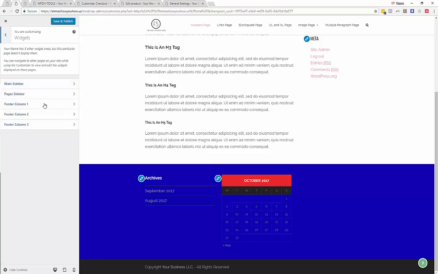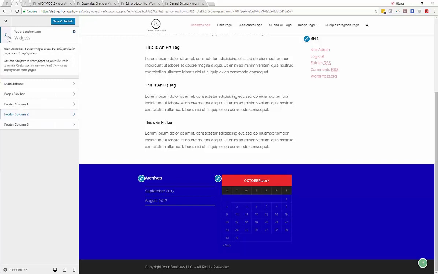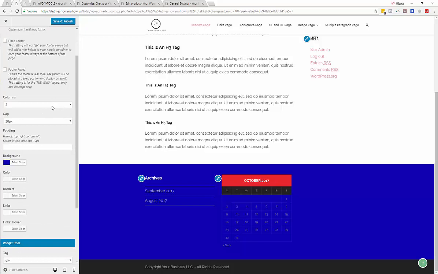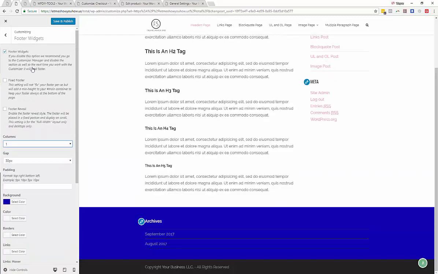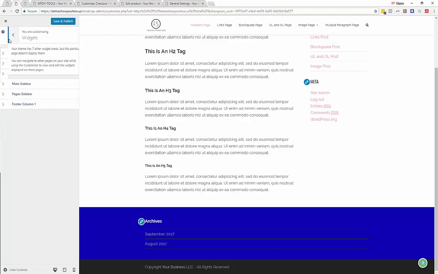Okay, so if I was to, let's say, come back here and just have 1 column, then this second one wouldn't show up at all, right? So I'd go one column. The only thing I'm going to see is archives. And then that will reflect when you go back to widgets, there should be only one footer. Okay, so that's it on the footer widgets, and I'll see you guys in the next video.